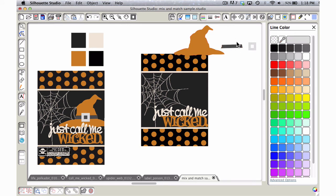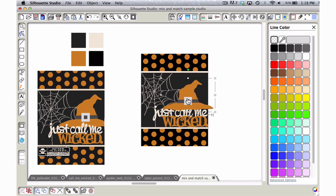and now let's go ahead and get these items together. Put that about in there and grab the buckle part and set it on. And then let's go ahead and group that together. And I'm just going to move it on down. And I want this to be behind the words Just Call Me. So again, I'm going to press Control or Command and the left bracket, or you can right click and choose Move to Back. So now it's behind there.